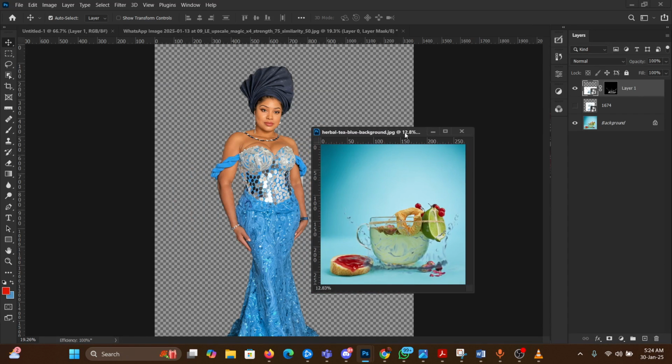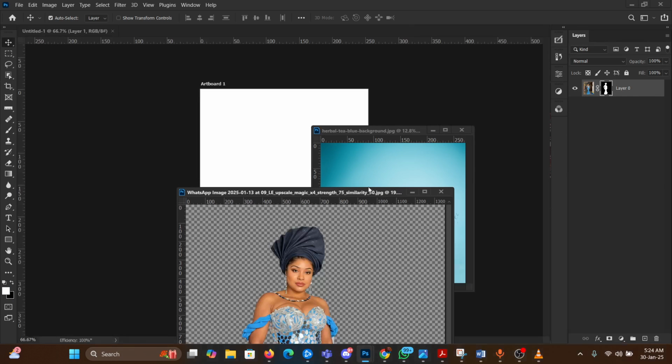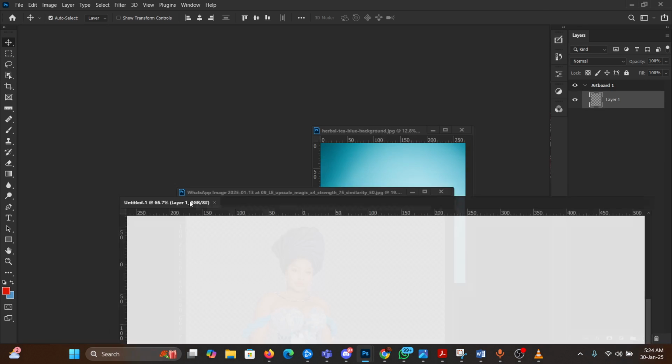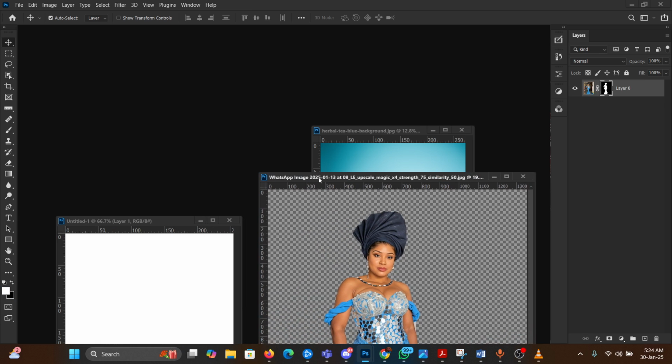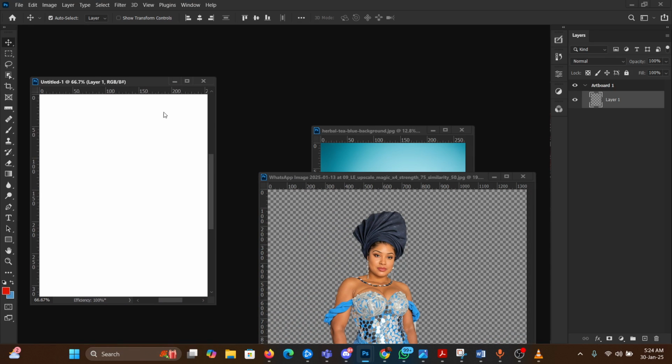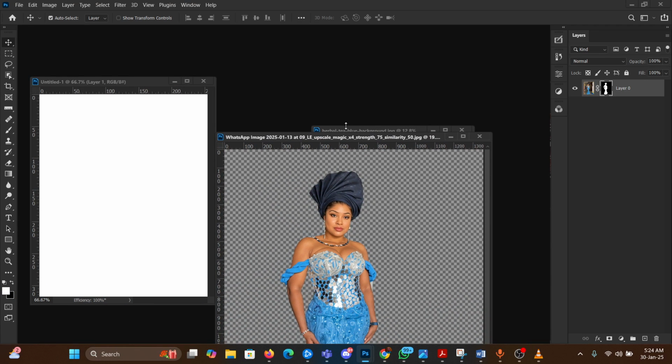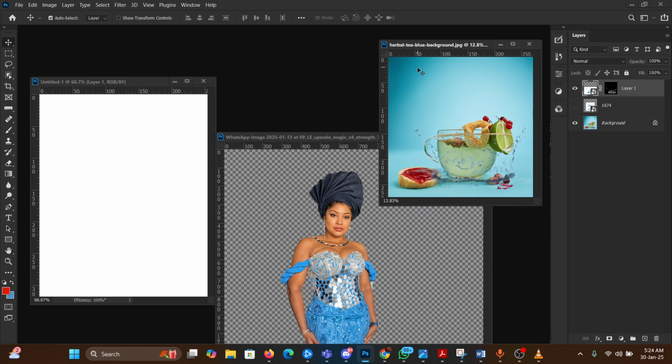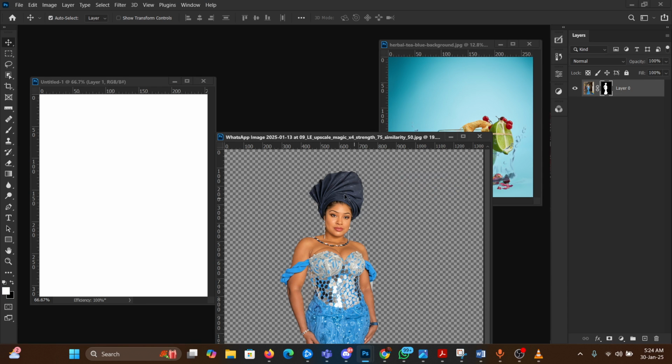Now let's say I have this tab, I detach this tab, I also detach this one, and likewise I detach these ones, and I've detached all of them. Now you can't possibly work in this kind of condition, because you probably may not know the layer. You might mistakenly click on another layer, and let's say you clicked on this workspace and you're working on a particular layer of this workspace, but you wanted to work on this one. So you see, you can't work in this format this way.